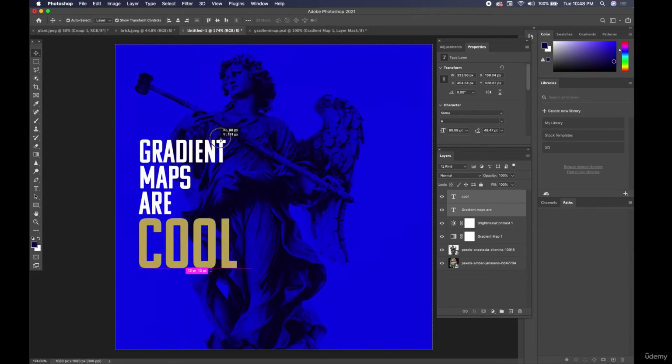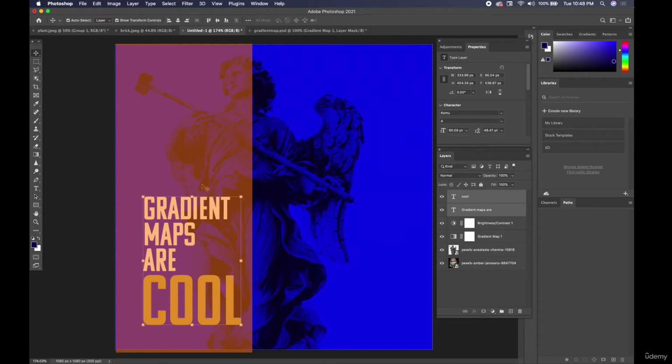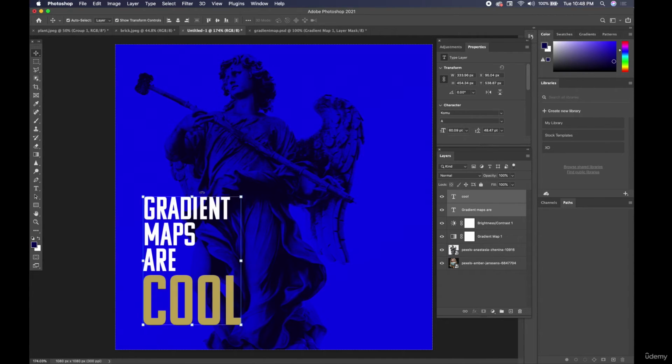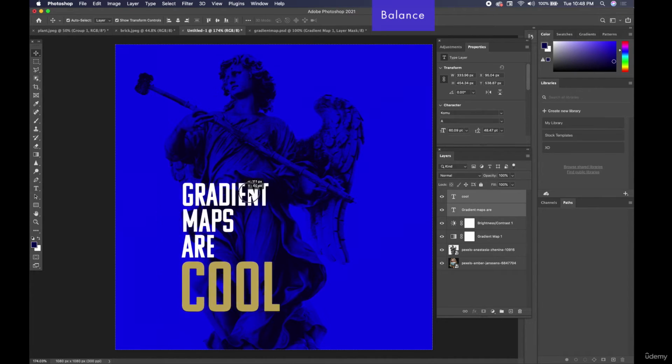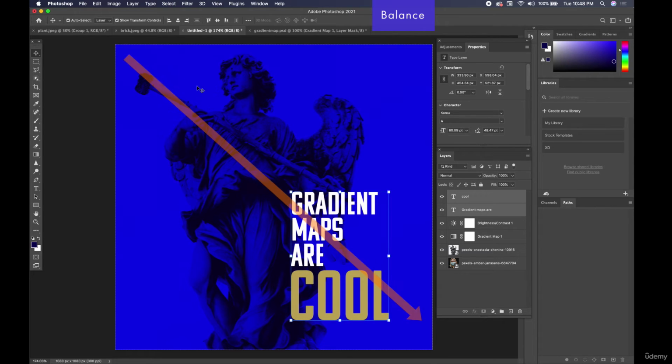So when we look at this photo, if we move it to the left, we have the eyes gazing to the left. We have the statue mostly being more on the left. So if we also have the typography on the left, it's very left heavy. So let's provide a little bit of balance or interest in the photo by bringing the typography over here to the right. Now all of a sudden you have this upper left to lower right movement of the eye. It feels very natural.